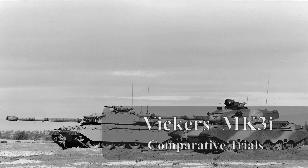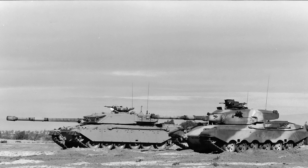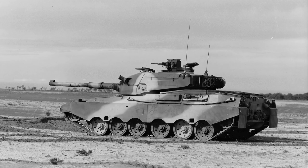Modifications were also made to the front hull armor, with a new cast front instead of the distinctive welded step front of the older model. A muzzle reference system was added, as well as the ability to fire a full range of APFSDS rounds. Improvements were also made to the tracks, which were wider, and the running gear and wheels were strengthened, with the torsion bars improved and a new sprocket added. Another noticeable feature is that the Mark 3I went back to three periscopes for the driver instead of one, with the central one being a night vision device. Two vehicles were made and it underwent desert trials in 1987, but despite these improvements no sales were generated.